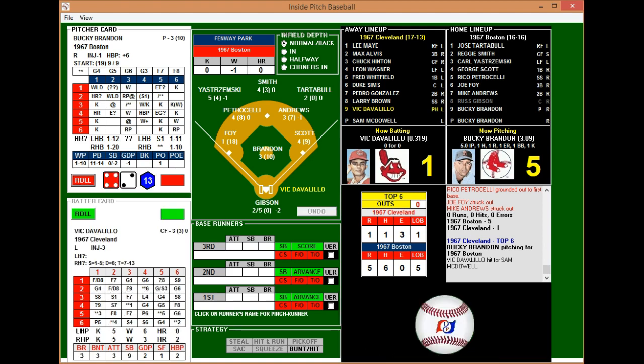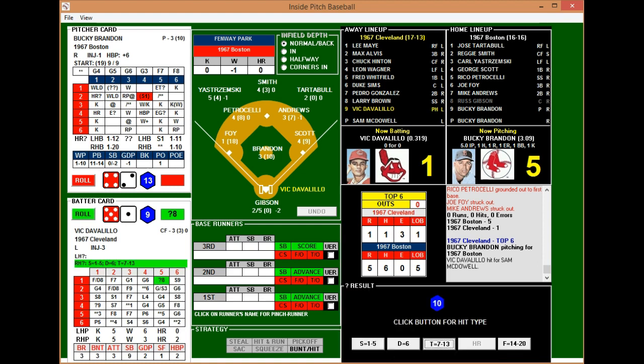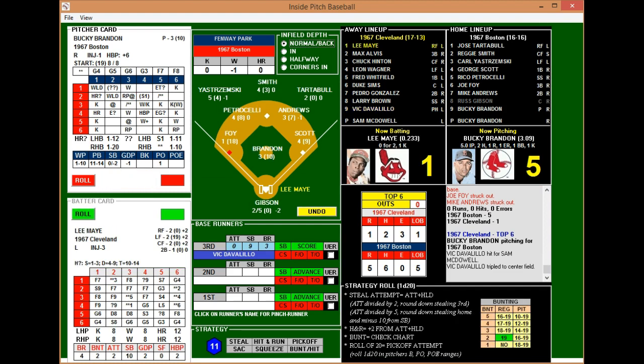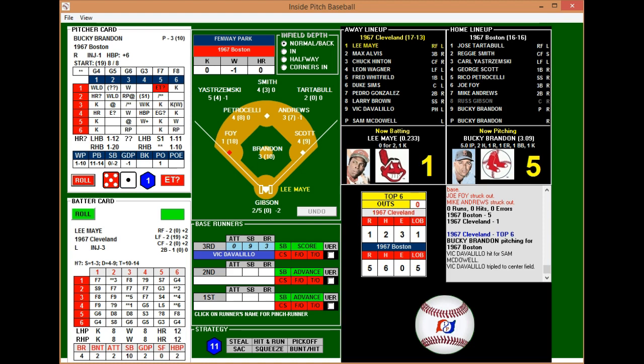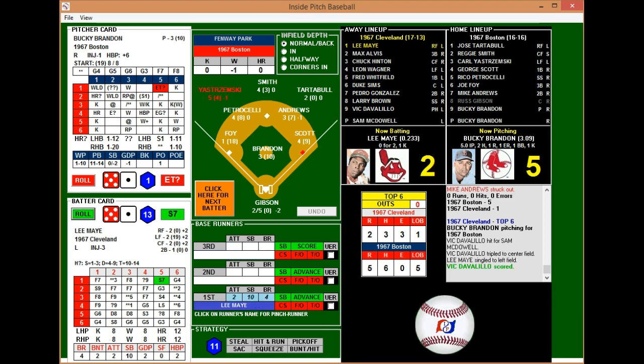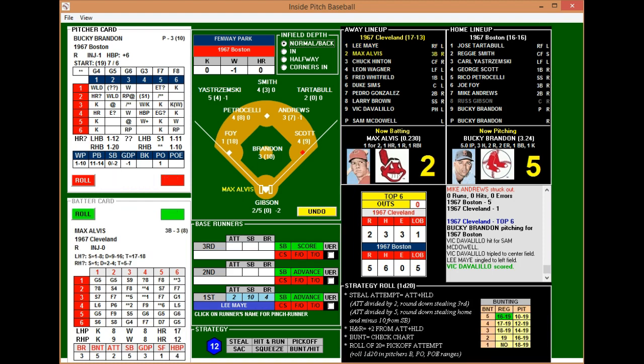Here's a windup in the pitch by Brandon. And that is going to be a triple. So DeVilo comes in and gets himself a triple. So May up now. He's 0 for 2 so far. So leadoff triple for the Indians, with a possible error on a throw here. And that's going to be a base hit. So DeVilo will trot home. And Yastrzemski handles it. No throwing error there as he gets it in the second. So Vic DeVilo, an RBI single, now 5-2.